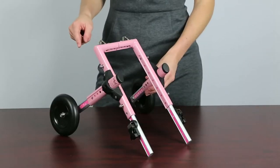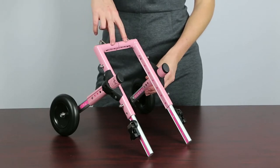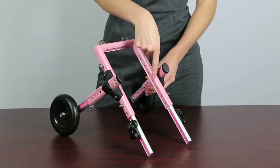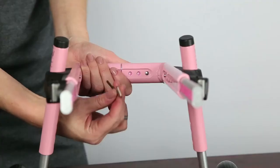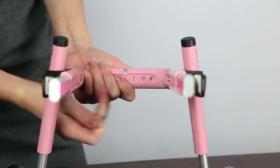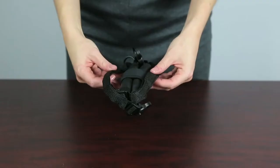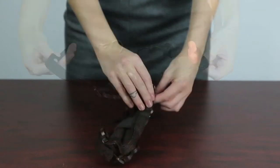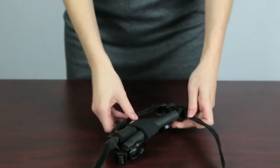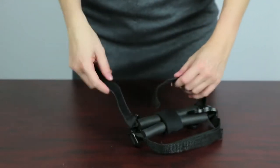According to the size of your dog, there are three additional ways to adjust the wheelchair: the width, the length, and the height. Use the Allen key to push in the push buttons to make the adjustments. Now you are ready to put the leg rings on the wheelchair. Your leg rings will come like this. Undo the Velcro strapping. Reattach the strapping so that it forms two side handles.